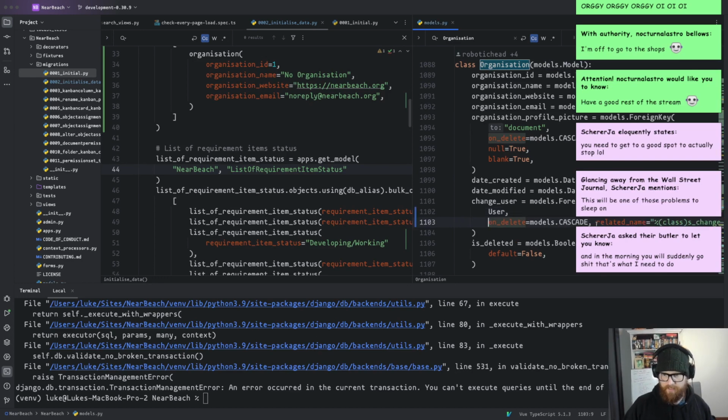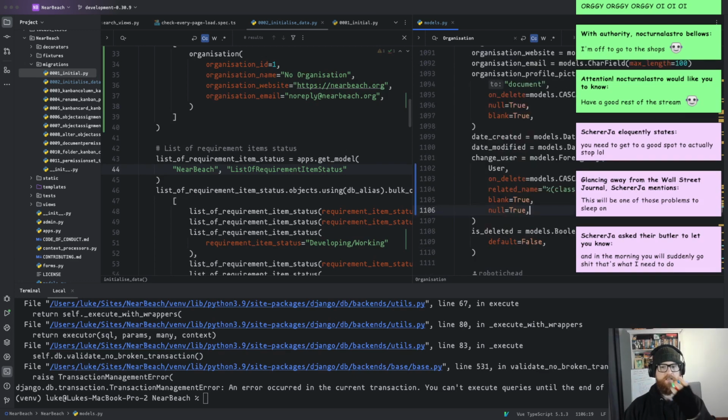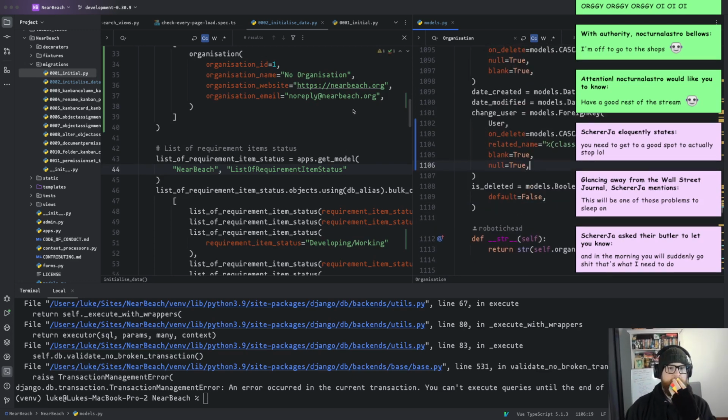I think we're getting somewhere. Blank equals true, null equals true. We don't want these to actually be like this. We want them filled out. But if this gives us the ability to, no. Okay.